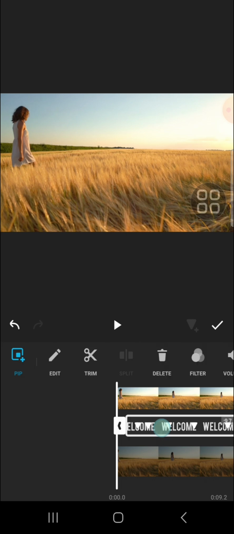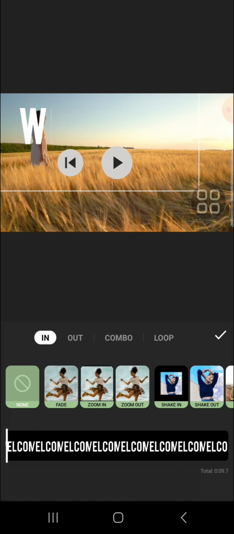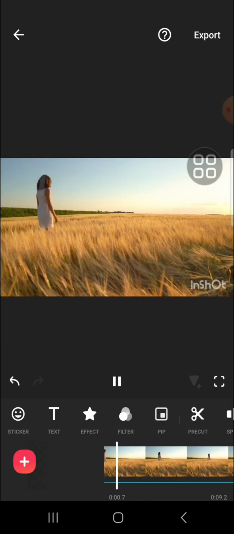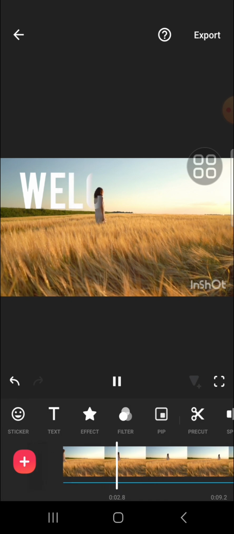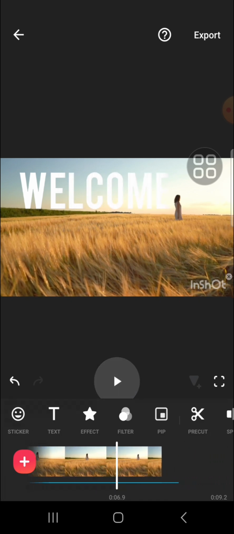And then to make it smoother, I'm going to apply animation. I'm just going to apply fade animation. Okay, and this is the final result. And I know guys that the result is not that smooth, but this is just for an example, so you can try it by yourself.